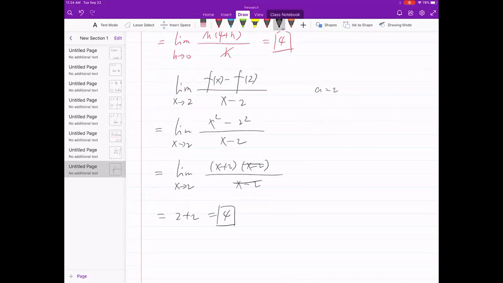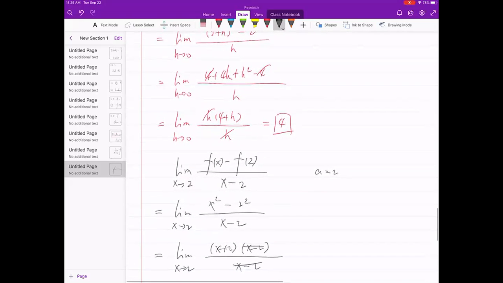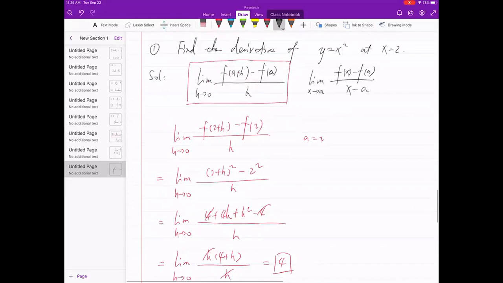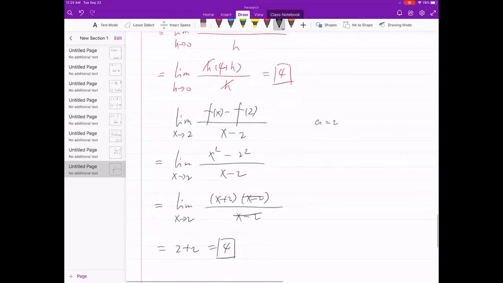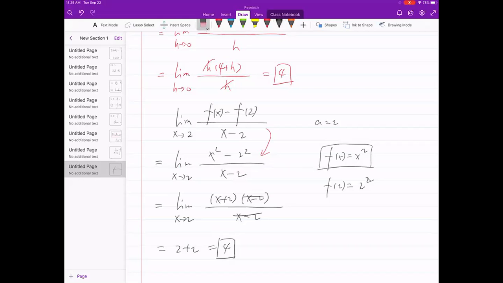Aaron: Why do you square the f(x) minus f(2)? It's like the first one to the second one. Why do you square the top part? From here to here, right? Yes. Okay. I'm not squaring. What I was doing is I'm doing f(x) equal to x squared, and f(2) equals 2 squared. So I'm not squaring it. What I did is I plugged in both things into the f(x), and f(x) this time happened to become x squared. Okay. Yeah, good.